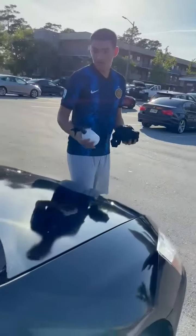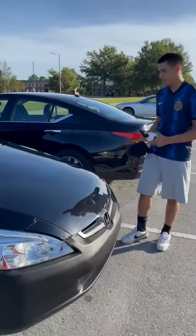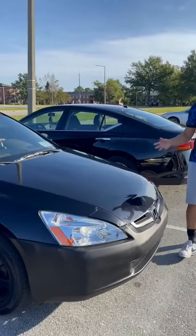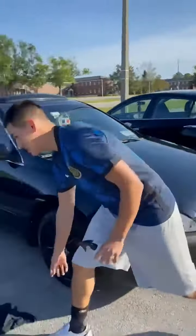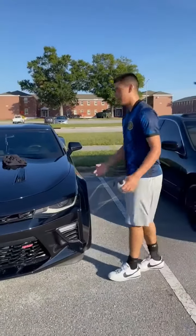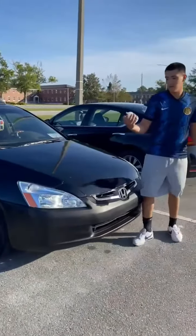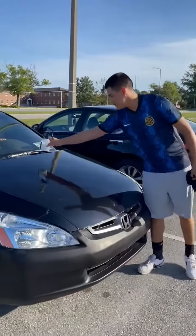To show you how smooth this is, we're gonna put on just a regular tank top and slide it across the hood — nothing, right? Compared to this Camaro SS, just throw it on there. Nothing, right? That might not do you any justice, but let's try the bottle of Trebo Max.